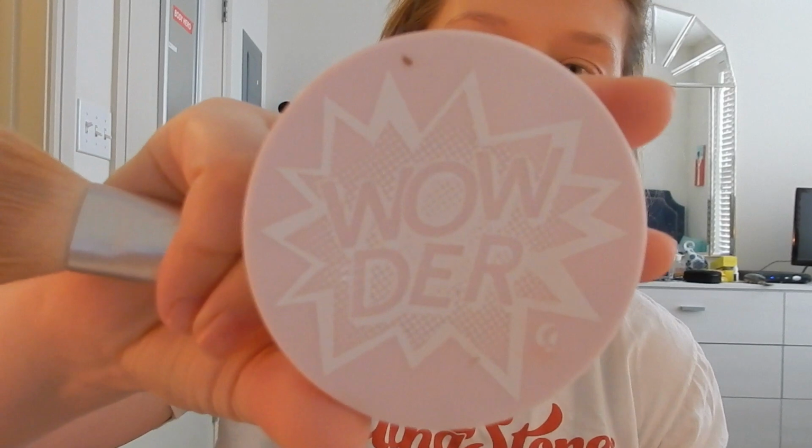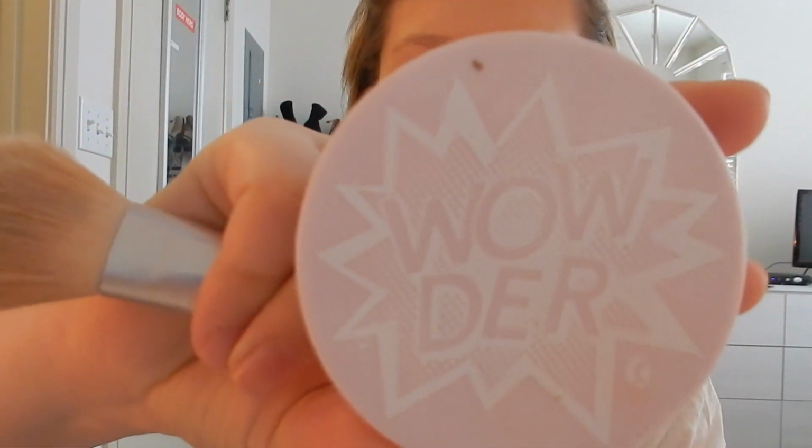Okay, so before we go on to the fun parts, I usually set my chin and my nose area just a tiny bit, because that's where I get the oiliest. And I don't set up here usually because powder always gets this gross, powdery look. It looks like a layer of flour on top of oil. It's just not flattering. So I'm gonna use the Glossier Wowder powder in the lightest shade.